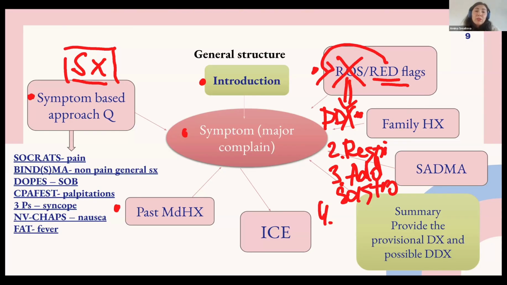What else could be related to chest pain? Okay, musculoskeletal. You can ask, have you had any recent traumas or injuries, especially to your chest? No? Okay. What else could it be? Do you have any joint pain? No? Okay, good. So we ask family history, red flag questions, review of the systems.